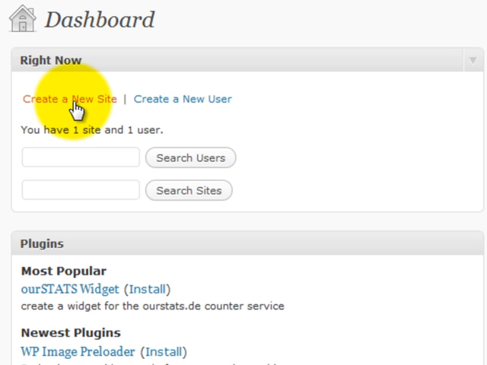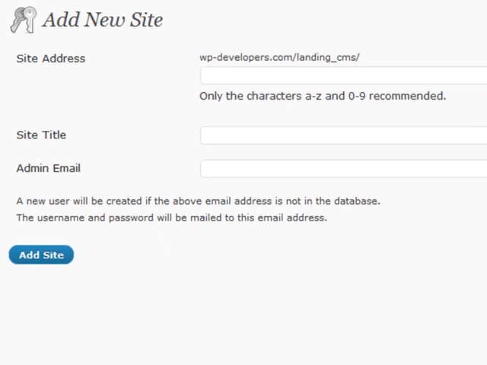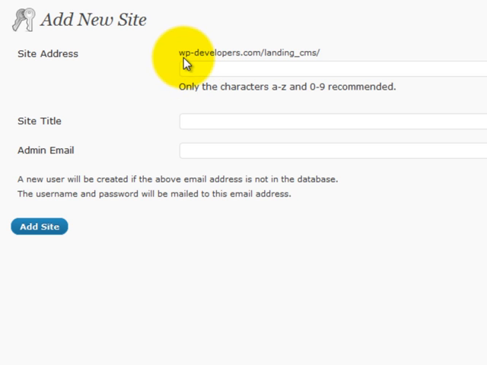Let's create a new site, and you can see that the site address is going to be wp-developers.com/landing_cms/landing1. For the site title, and for the admin email, I'm going to keep mine.